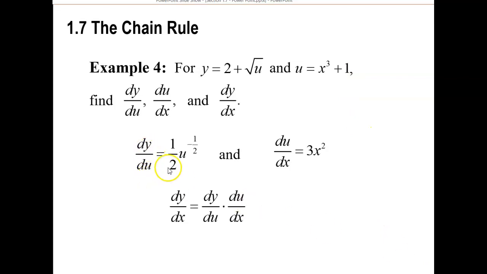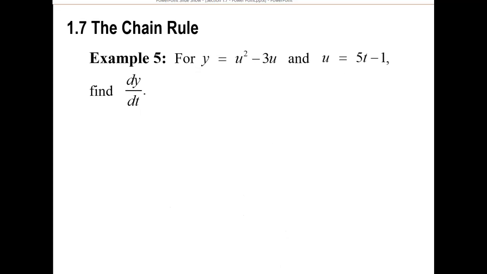All right, so you got dy du, which is this, and du dx, which is this. So if I want to find dy dx, we're going to multiply dy du times du dx. So this was dy du: 1 over, this moved to the bottom, made that power positive, or square root, times du dx. So we get 3x squared over 2 times the square root of x cubed plus 1. This is just an alternative way of doing it. If I were to plug u in here first and then just do the chain rule like we did on the last two examples, you would get the same answer. So they both do the same thing.